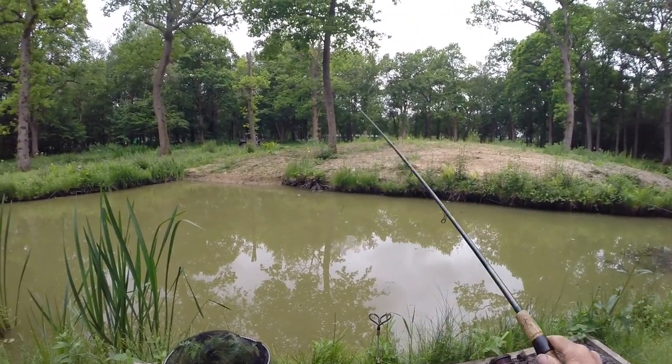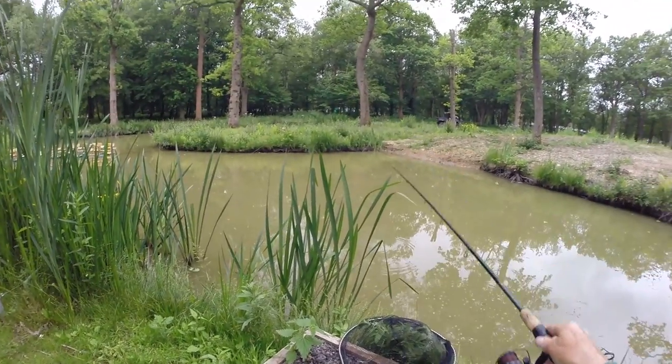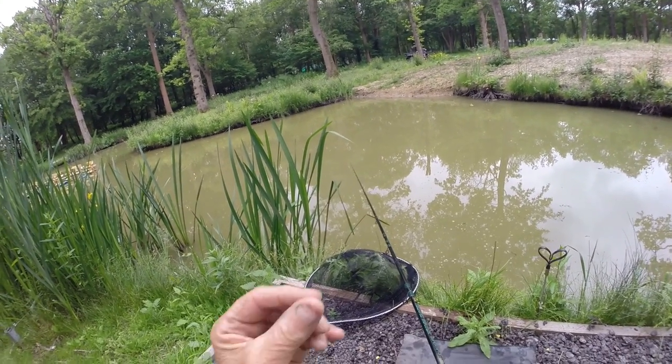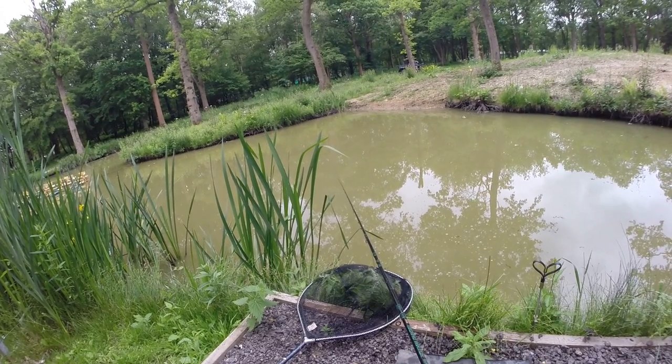Well, nothing out in that distant swim. I'm going to come back in the inside here. I'm just going to try it round the corner. In a minute, I'm going to try a piece of bread flake, pinch it on the hook so it sinks. If we catch on corn, no problems.